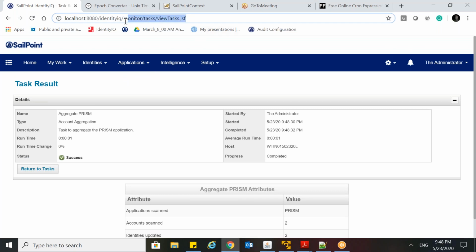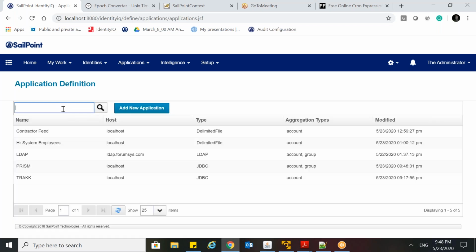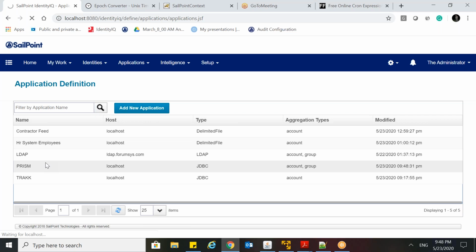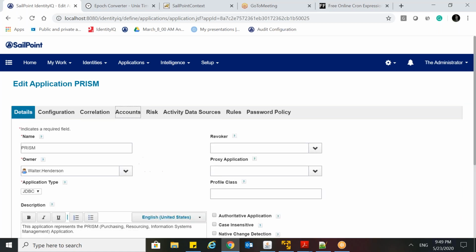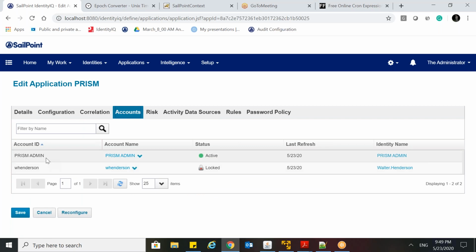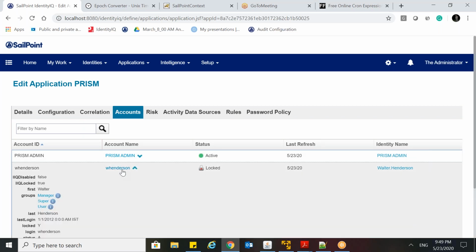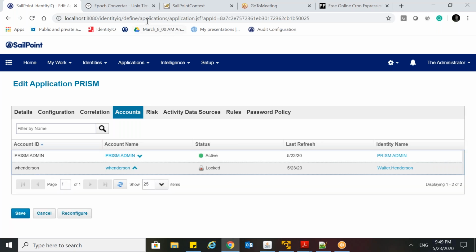So when I go to application definition, we have just 2 accounts getting aggregated as part of this application. So when I'm running my aggregation task right now, when I go to accounts, I could see 2 accounts were aggregated, Prism admin and Walter Henderson over here. So let me go to the identity cube of this particular person, Walter.